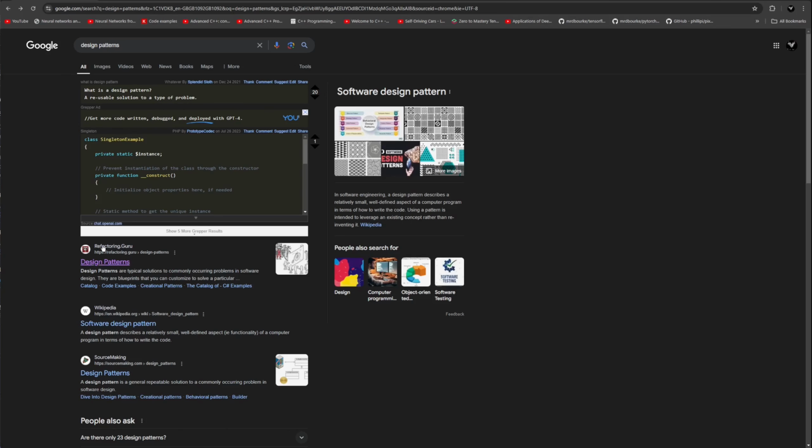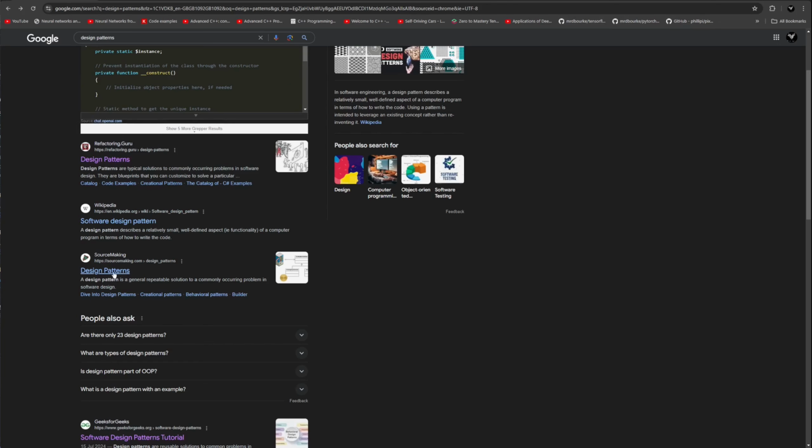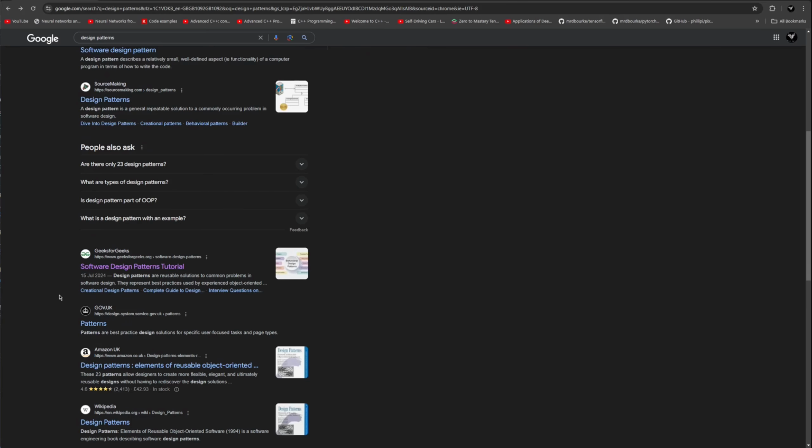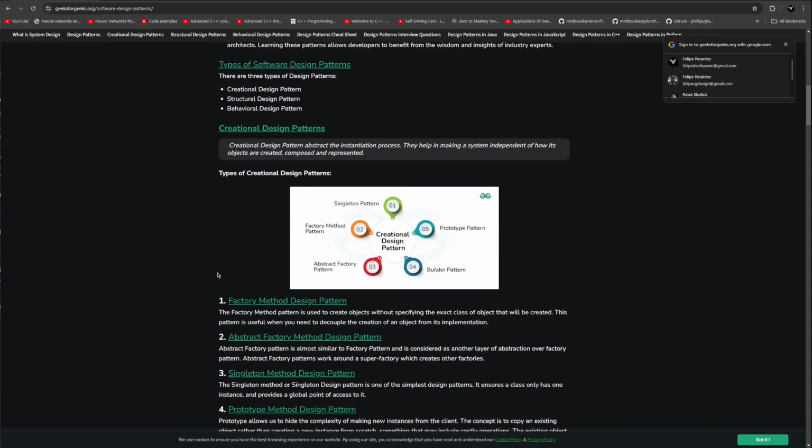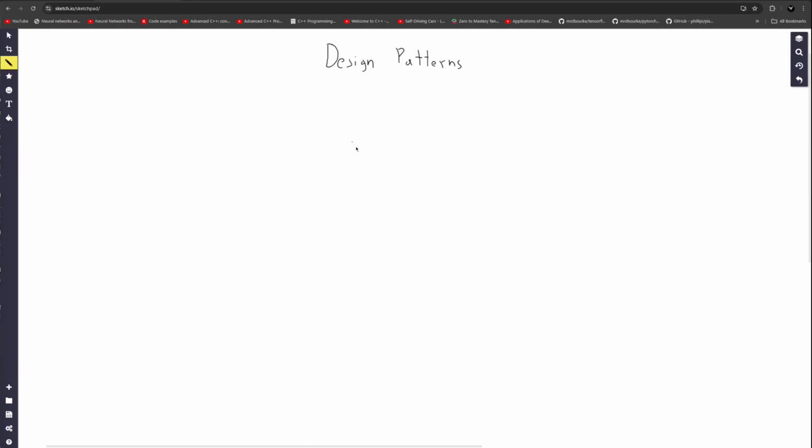Just look for design patterns in Google, and then you will find pretty much all the info you can possibly have. Lots of different cool stuff, and there are many types of design patterns again. And you've probably been using this a lot. So as we do our small application, we're going to start talking about some of these design patterns. But quickly, I'm going to draw something that shows why you need design patterns in the first place.